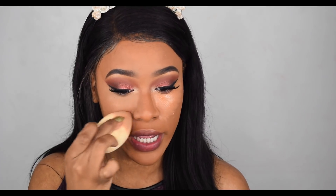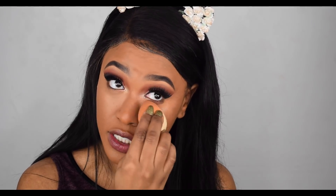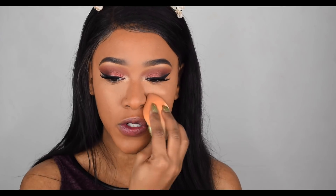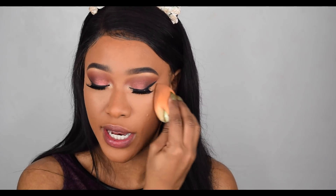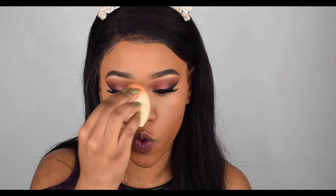This shade C12 is not bad by itself - I didn't use it by itself before because I just thought it would be way too light for me, so I've always mixed it. But looking at it now by itself, it doesn't look too bad. I'm going to flip my sponge and blend the LA Girl side. Even though I left the Makeup Revolution side to dry a little bit longer than usual, it still blended really well - a little bit trickier but really well. I think it also has a little bit more coverage than the LA Girl side.